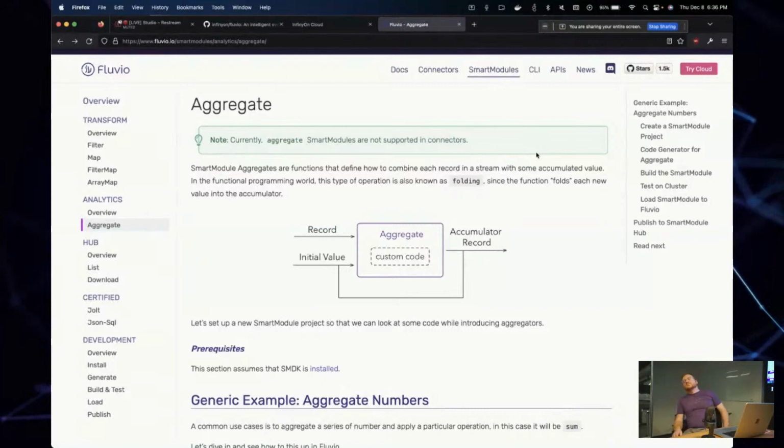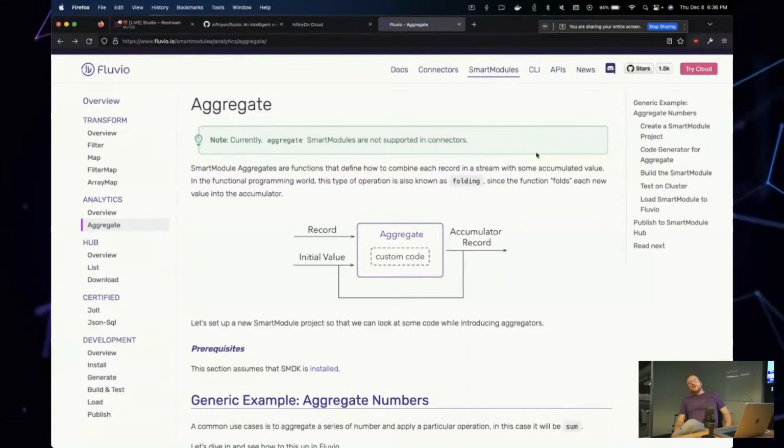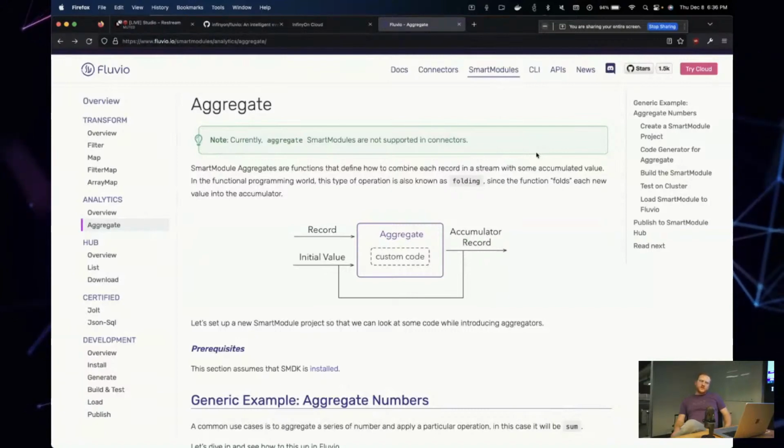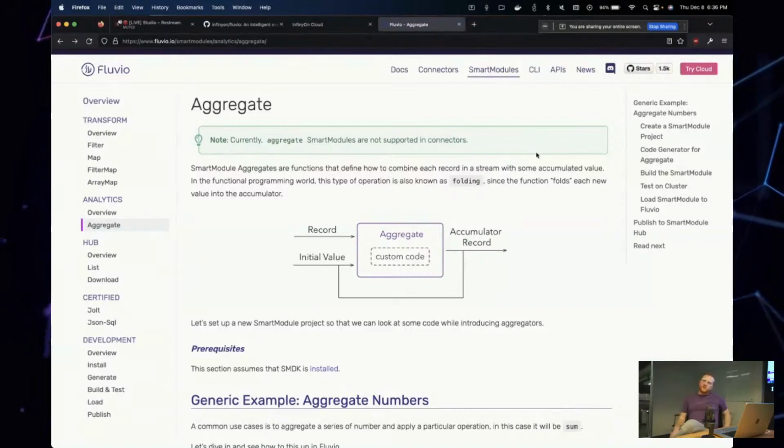With the aggregate stuff, is there anything like a materialized view, almost like KSQLDB, where as events are coming in, you can... Not yet. That is a thing that I definitely want. I'd also want the ability to visualize, like we need debugging tools. Debugging tools are going to be very important. We don't quite have great ways to visualize your various pipelines. I showed you one connector, but you can have dozens of connectors. One of the things I thought would be really cool would be a connector that consumes from topic A and produces to topic B, with a smart module as its parameter, so you'd end up with a derived stream. I think it'd be really neat. But once you enable stuff like that, you end up with another problem of how to debug it, and that's something we've run into when we've done large demos.